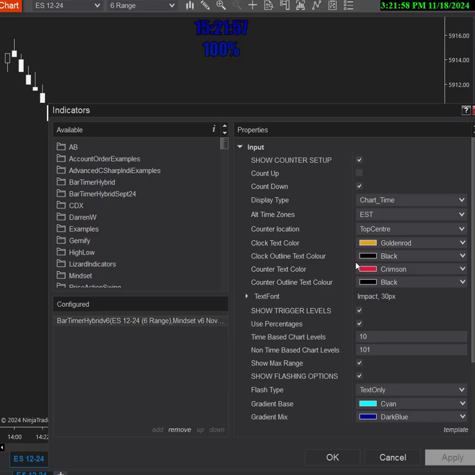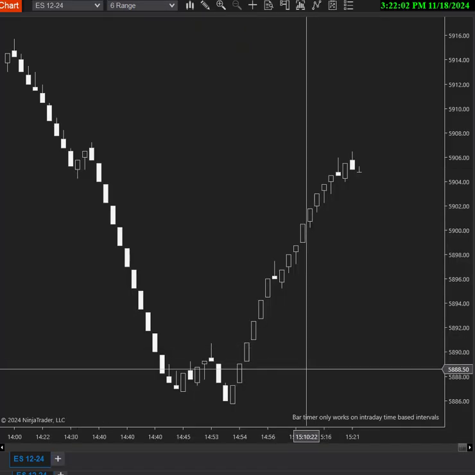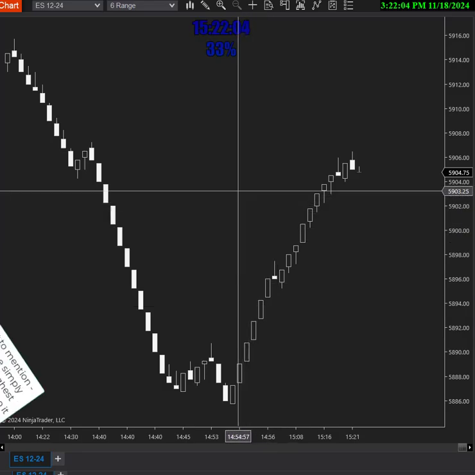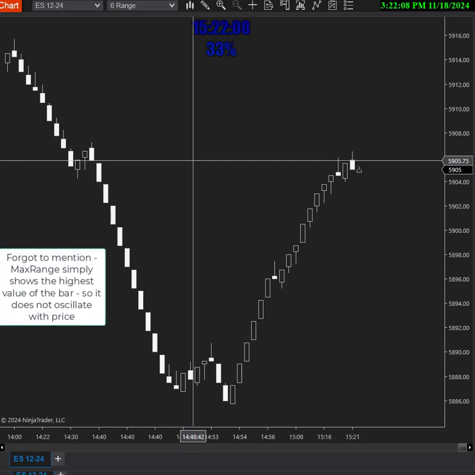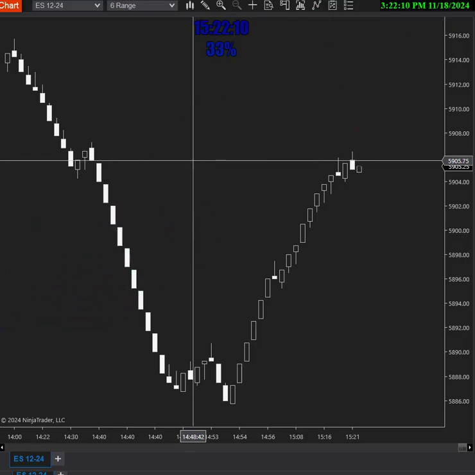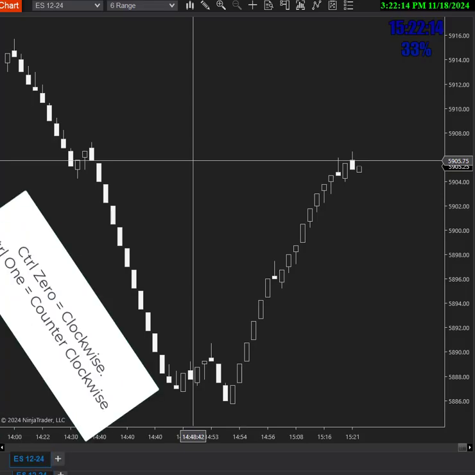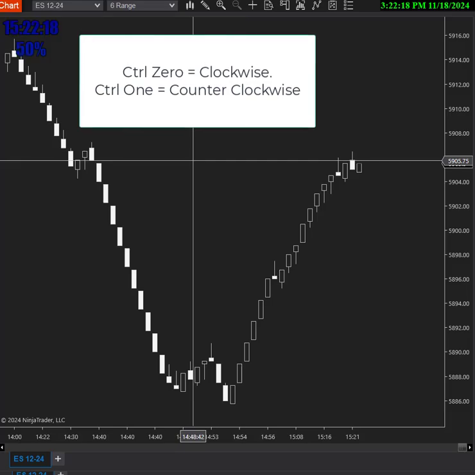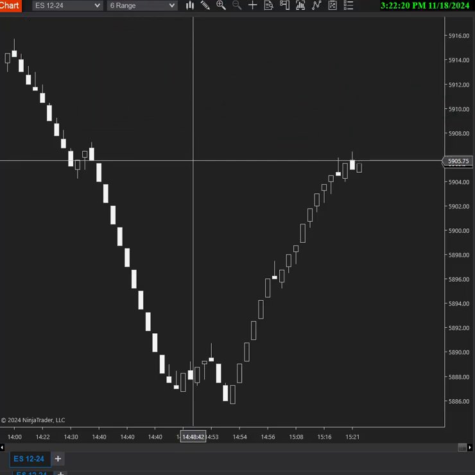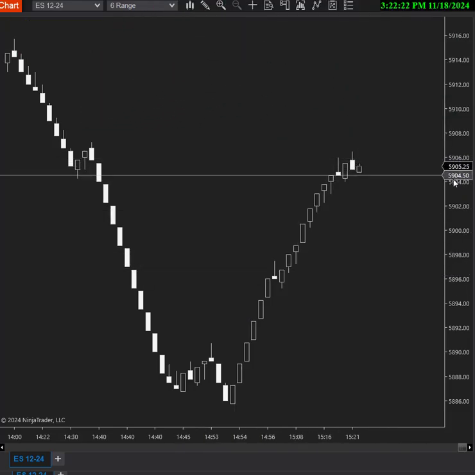Or it should show you why you've got errors and stuff. We're at 101, yep, so we're going 50 on that. That disappears. And then the other feature that is brand new, or two features. First one is before we had Control 0, and you could go around the chart in a clockwise direction. Now if we go Control 1, you can go backwards.